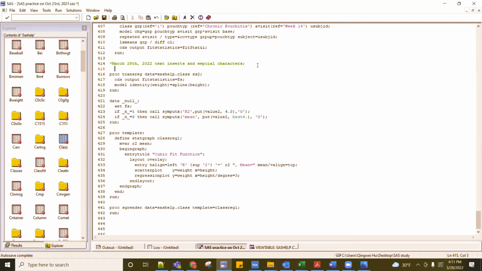Here, I prefer to use a template and then use SGRENDER because this method is more customized. If you know the programs better, you can get a hands-on way to get what you want for the figure.